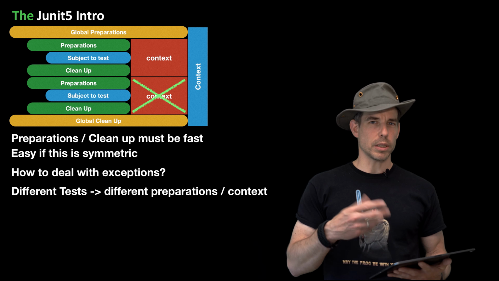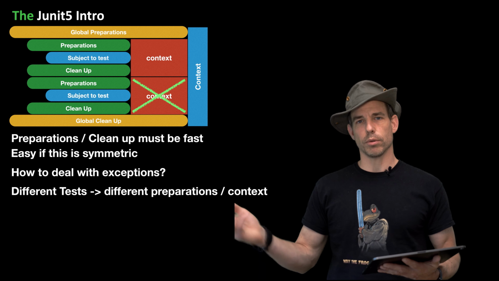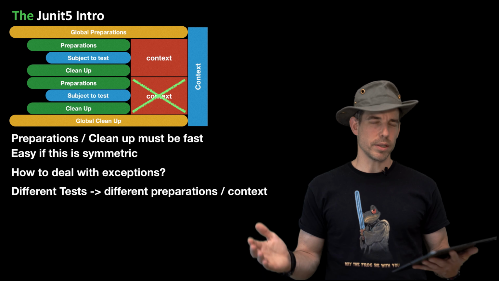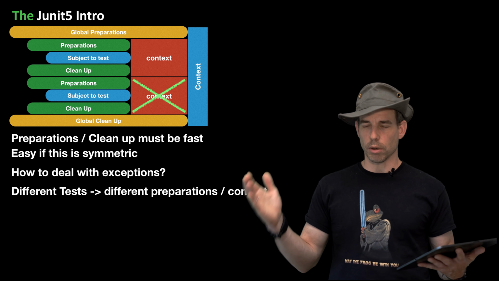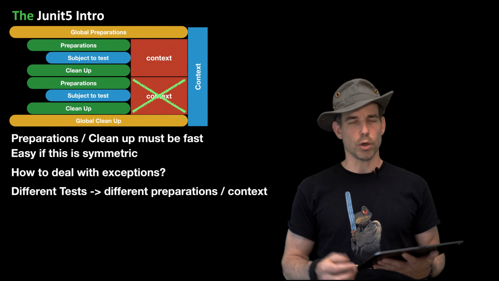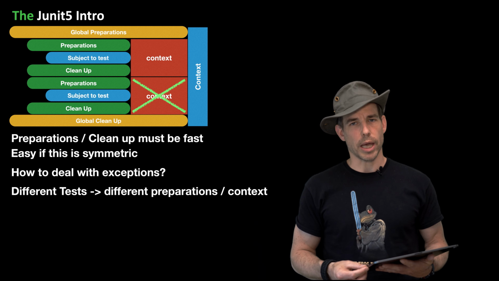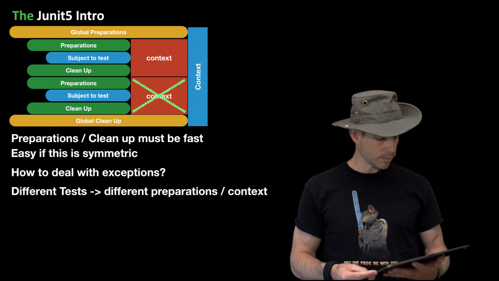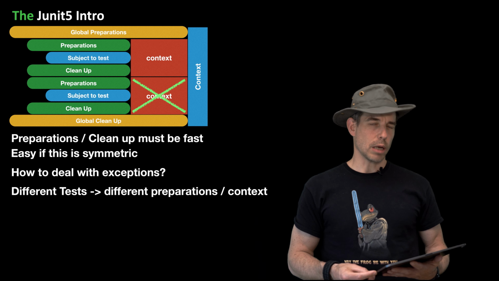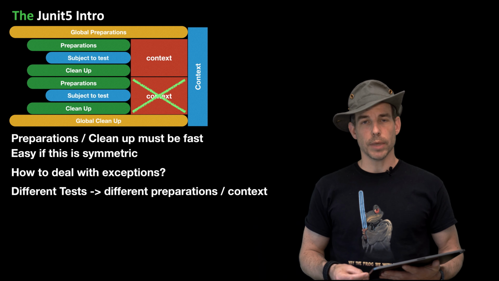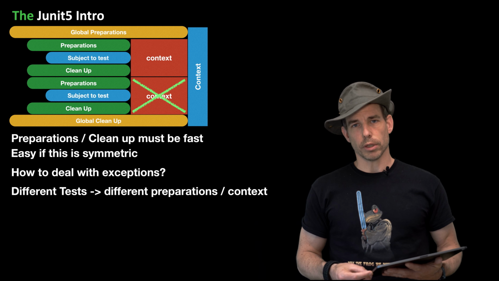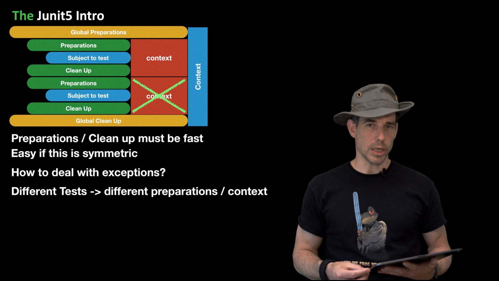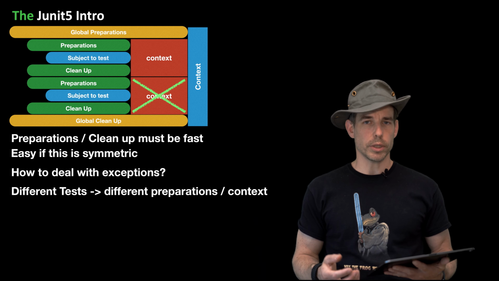So if you're ramping up something and then you have to do several tests and then ramping down later. Even this is symmetric if you're really doing it over a bunch of tests that are in the same scope or whatever. But sometimes you have asymmetric things, and this could be a challenge. One question is how to deal with exceptions. For example, you want to ramp down a servlet container, there is an exception, and the servlet container you ramped up is still running. So how to deal with these exceptions?